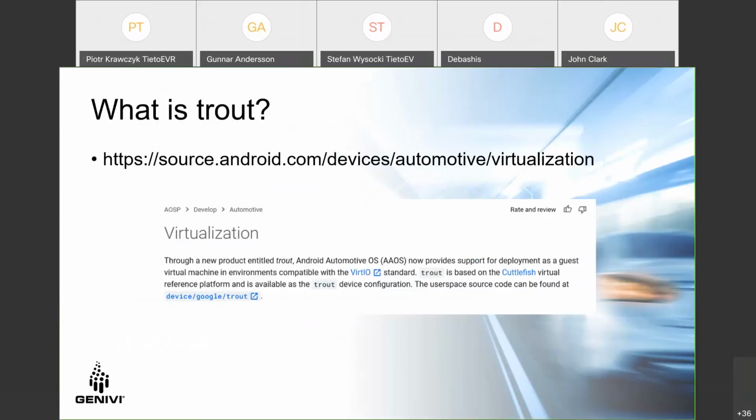So we were actually focusing lately on a virtualization case, and especially we focused on the Trout project from Google. For those who are not familiar with this, Trout is a kind of virtualized Android project. It is based on Cuttlefish, which is a reference platform for virtualized Androids.